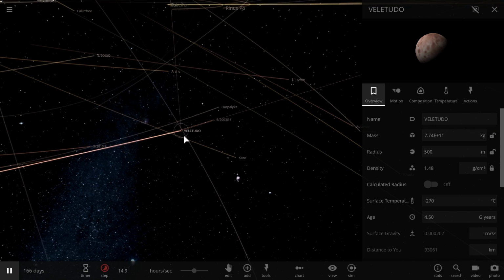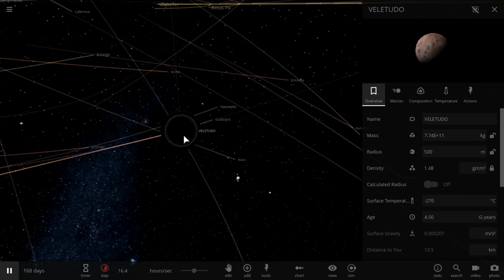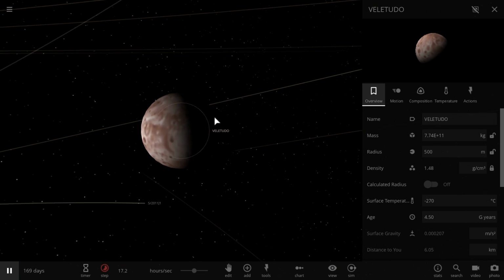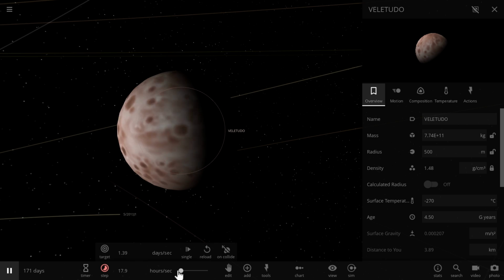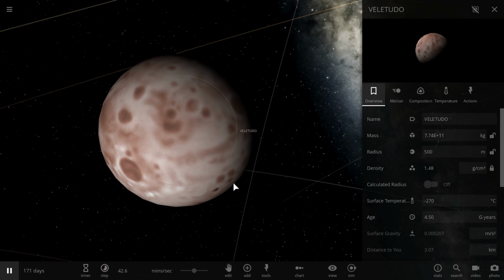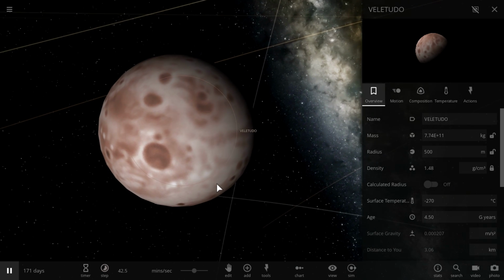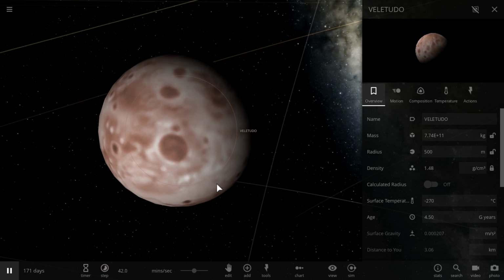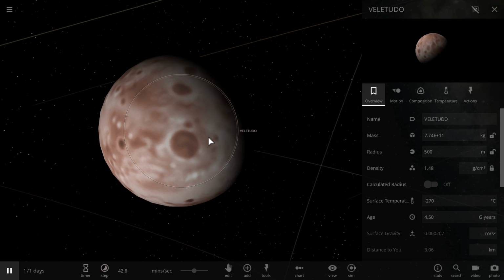It's actually going in the same direction as everything else in the inner system of Jupiter. And this is really unusual. Also, its size is about 1 kilometer in diameter, making this probably the smallest moon of Jupiter. So it really shouldn't be that circular. I think it's circular because I accidentally generated a circular object here. It's most likely more asteroid-shaped.